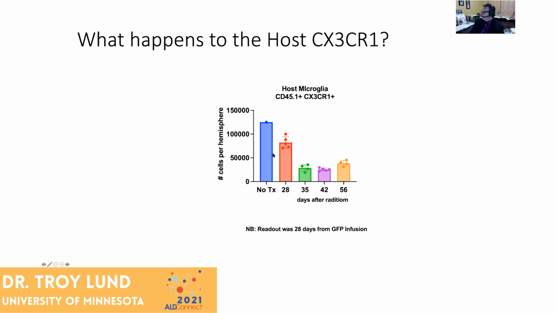So my guess is that mice and humans are going to always have a mixture of host microglia and maybe a little bit of donor microglia. And like I explained earlier, that amount is probably around 5%, maybe a max of 10%.